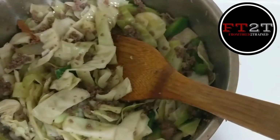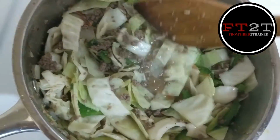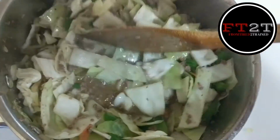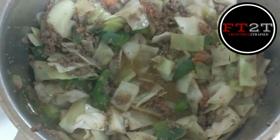Don't forget to definitely take the lid off every, you know, 3 or 4 minutes there, and give it a good stir. All right, you guys, so I'm gonna put this camera down so that way I can definitely give it that stir I'm talking about. Look at it go, y'all.